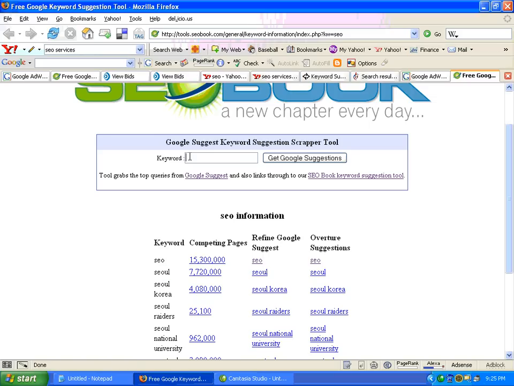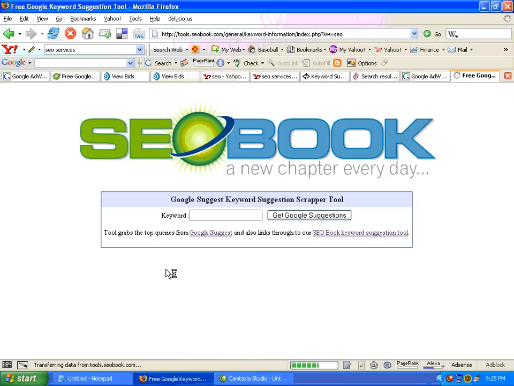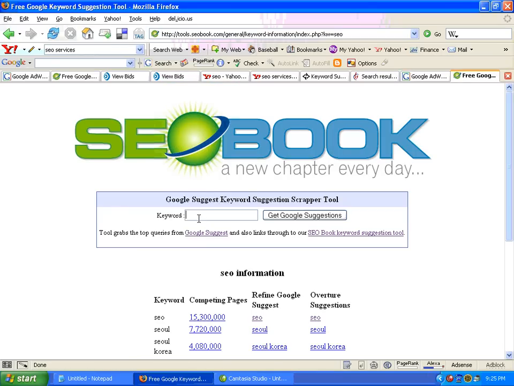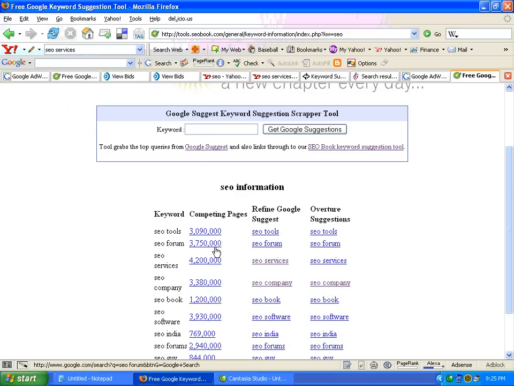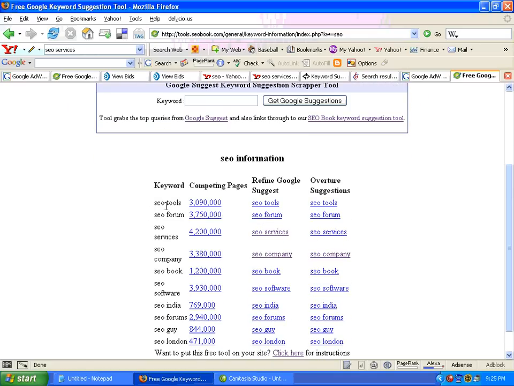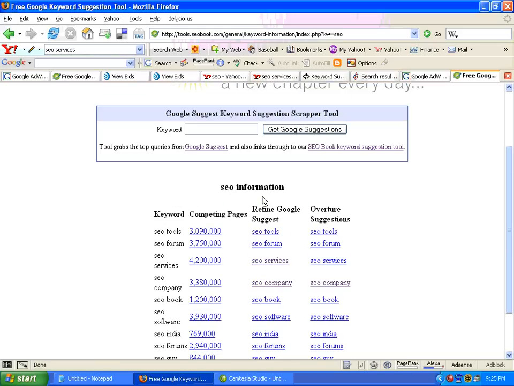So if you do SEO, you get Seoul. But if you do SEO and you put a space, now it knows that SEO is one word, and now you get all the SEO space and then whatever some of the top searches were: SEO tools, SEO forums, SEO services, SEO company, SEO book, yay.